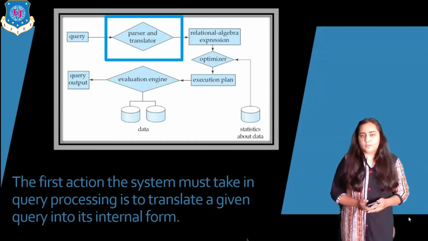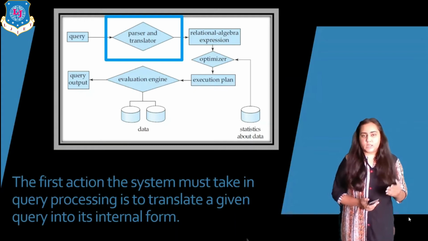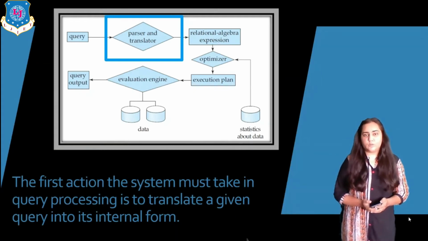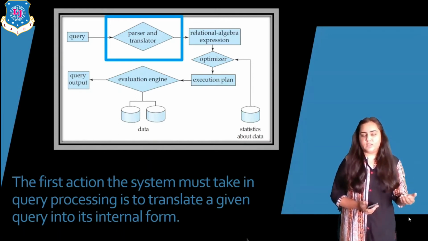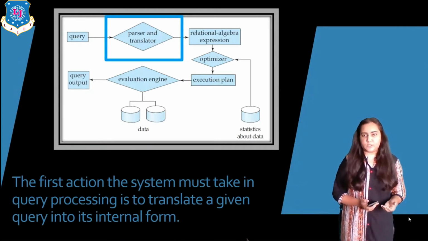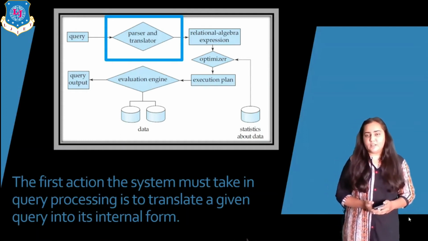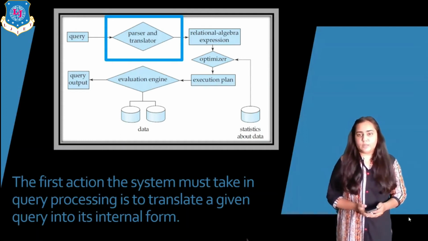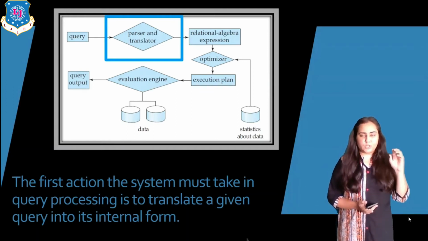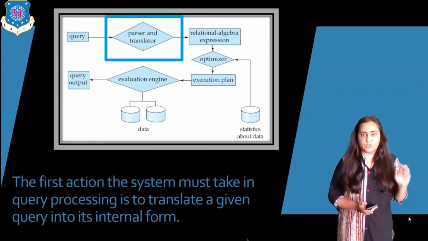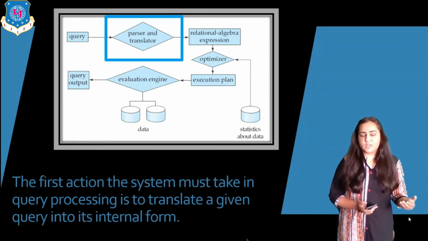In this, the first action that the system must take in query processing is to translate the query into its internal form. So internal form in most cases is where a query is translated into a relational algebra expression because these expressions are easier to evaluate. And if you have studied relational algebra and SQL as well, you will already know that relational algebra in itself is a procedural language because you need to specify in relational algebra which operation should happen first, which should happen second, which should happen third. So that's why relational algebra is procedural, but SQL is declarative.